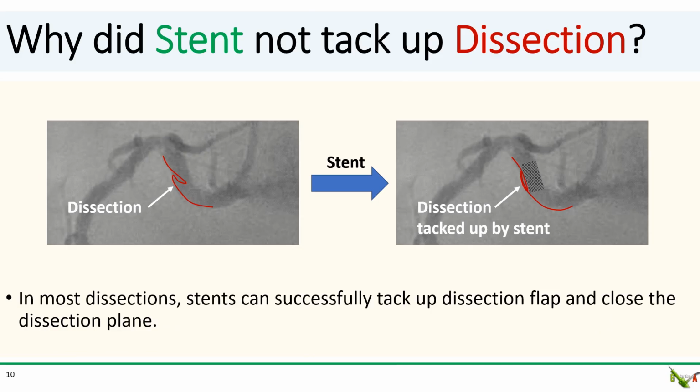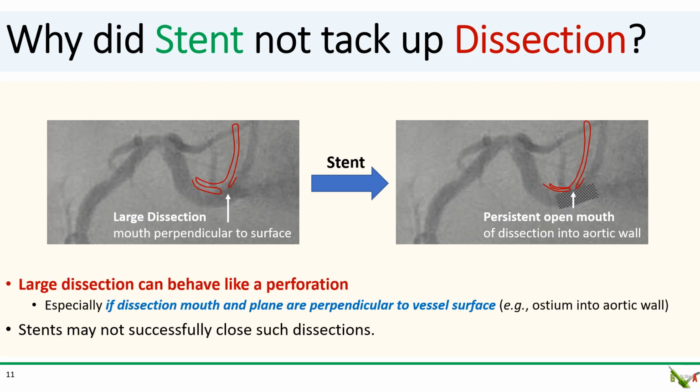So why didn't the stent tack up our dissection? After all, that's what stents are supposed to do. And in most dissections, stents are used to tack up the dissection flap and close the dissection plane. So what is different in this case?